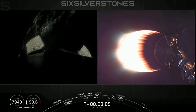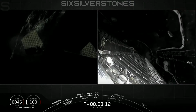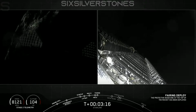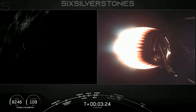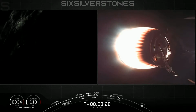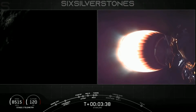Coming up shortly, we'll expect to see fairing deployment off of the second stage. Look for that on the right-hand side of your screen. Fairing separation confirmed. Beautiful shot there of those Starlink satellites. Finally getting to see space directly. Now that we're outside of the atmosphere, we don't need those fairing halves anymore, so we'll jettison them back to Earth to recover them. As a reminder, we do have our recovery ships, Miss Chief and Ghost Searcher, waiting in the Atlantic to scoop up both of those fairing halves.